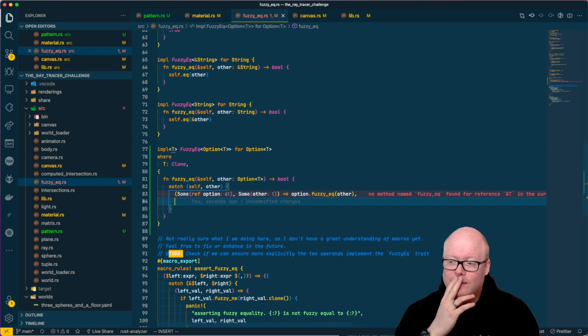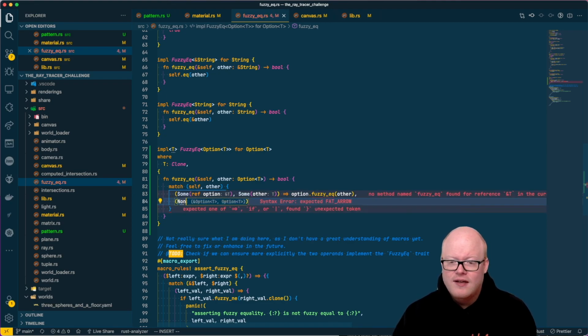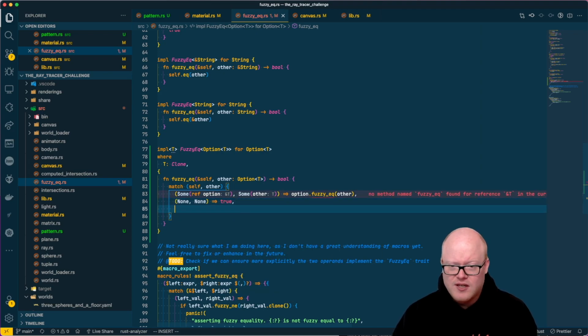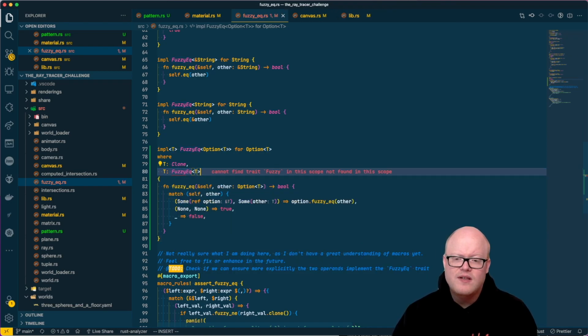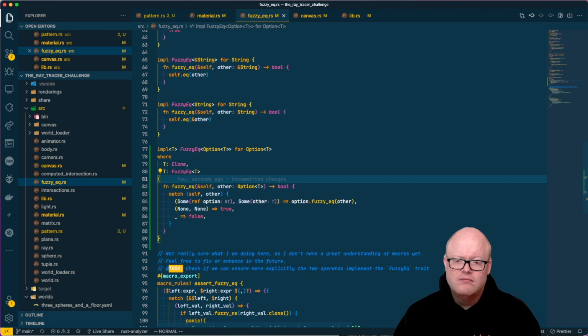And what would it be if we have None and None? This would be true because those are the same as well. And if we have anything else, it is false. Now let's see. No method fuzzy equality for reference T. Yeah, that's right. Oh, we can specify that T needs to implement fuzzy equality with itself. Okay.